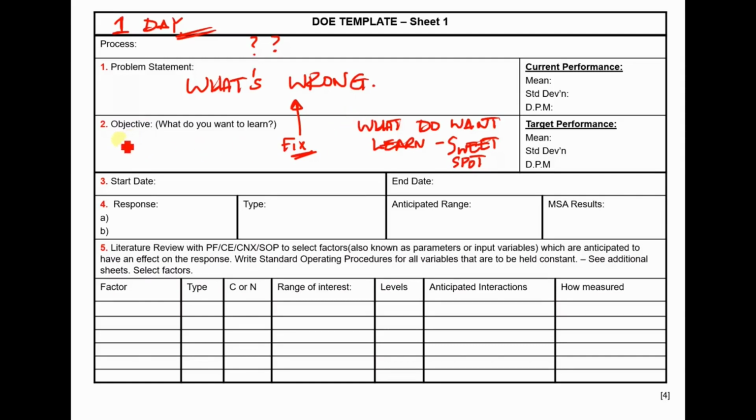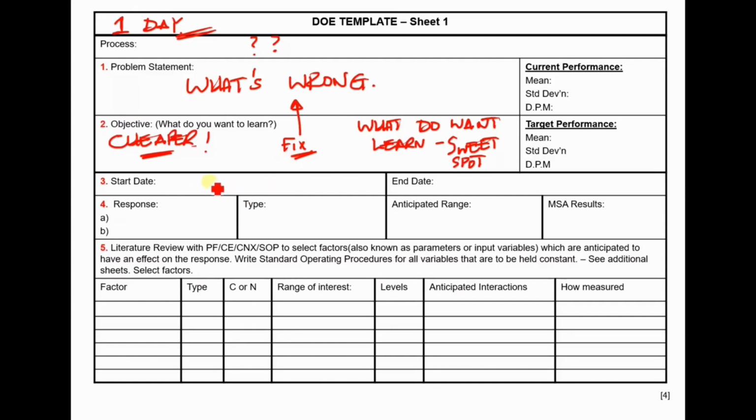What else? You could be trying to be cheaper. So again, you might already have a relatively good process, but you want to get the same results, but maybe with some of the energy hungry variables turned down low and some of the less costly variables tuned in to substitute them. That would be a great solution. So there's more than just fix the problem. Yeah, we want to learn stuff, and you need to think that through clearly before you start.